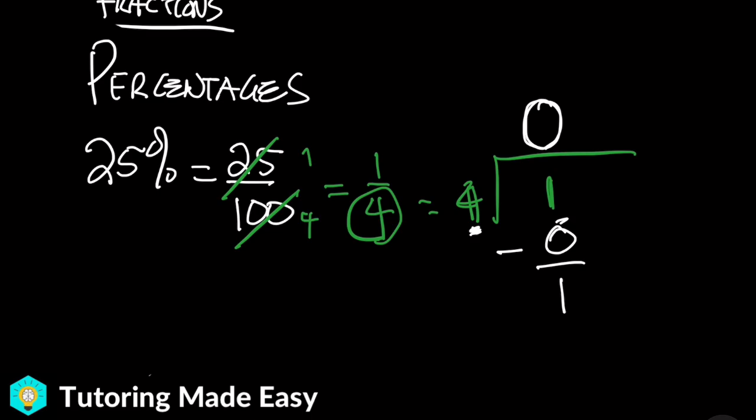Now the question again is, what can we multiply by this 4 to get this 1? It is still not possible. So because it's not possible, we introduce a decimal point. And remember, anytime you introduce a decimal point, you have to add 0 to the number here. Now we can ask, what can we multiply by 4 to get 10? The closest we can get is 2. We multiply 2 by 4 and we get 8, which is closer to 10.